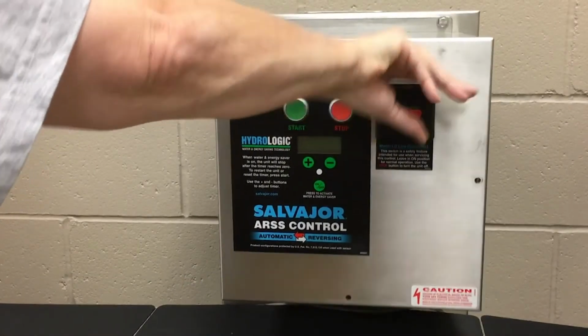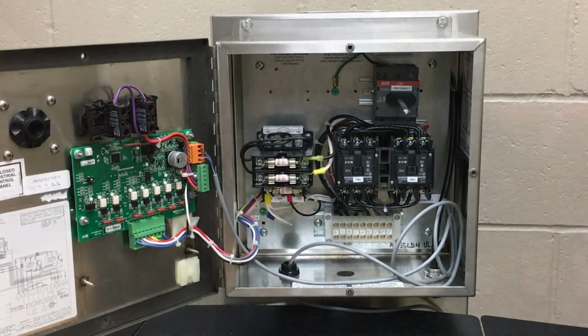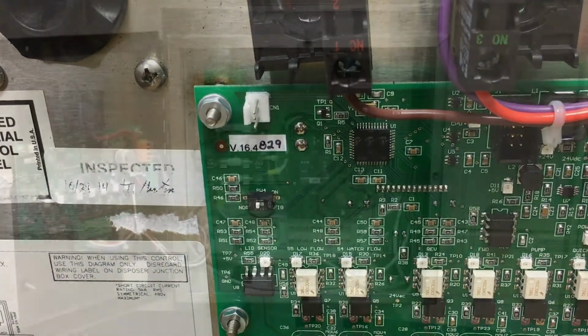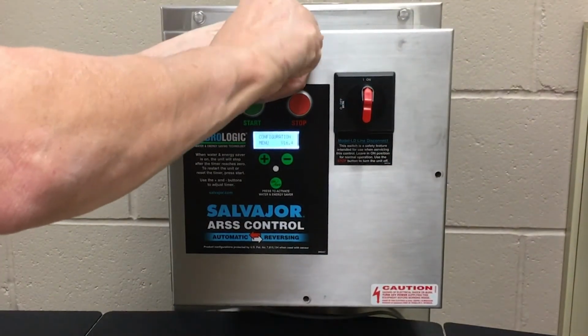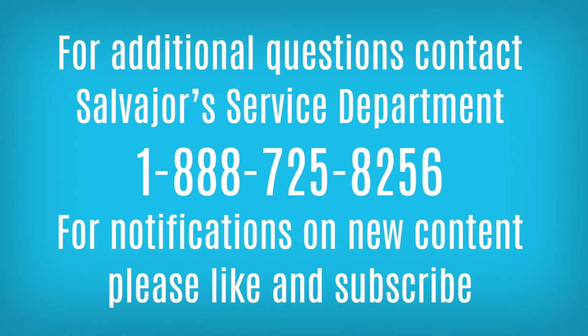Turn the line disconnect to the off position and open the panel door so the configuration switch can be moved back to the normal position. Close the panel door. Turn the line disconnect to the on position and reinsert the 3 screws. You're now ready to use your Hydrologic control board with your system.